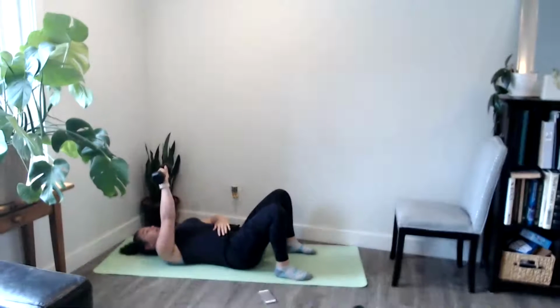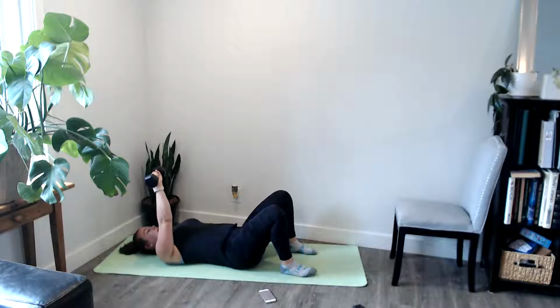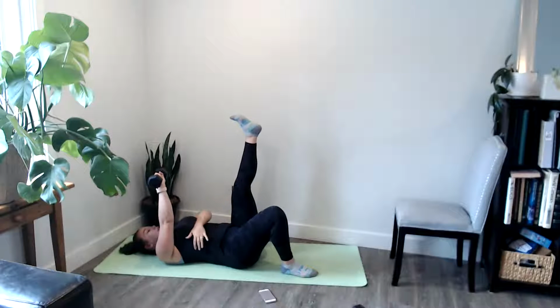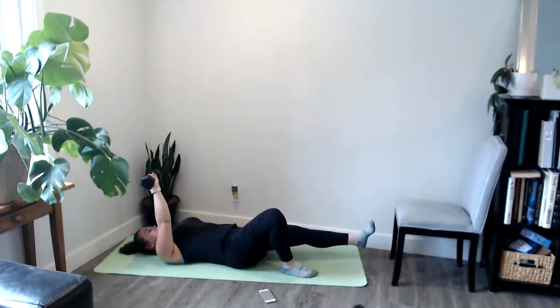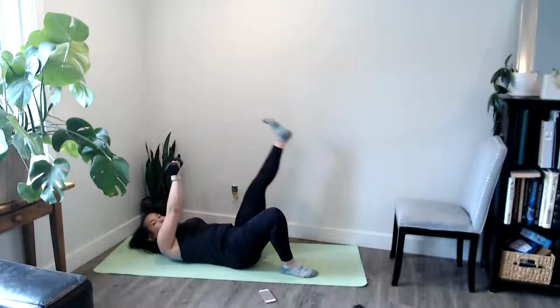Starting off is going to be this weighted crossover crunch. I'm just pushing my chair out of the way so it's not in my way. I'm going to hold this dumbbell up over top of the shoulder. It's essentially going to stay here. This arm's going down on a 45, and then I'm going to lift up my opposite leg through the lifted arm, squish my low back into the floor, lower the leg, keeping that back down, and then we're going to come up and together towards the center for 40 seconds.